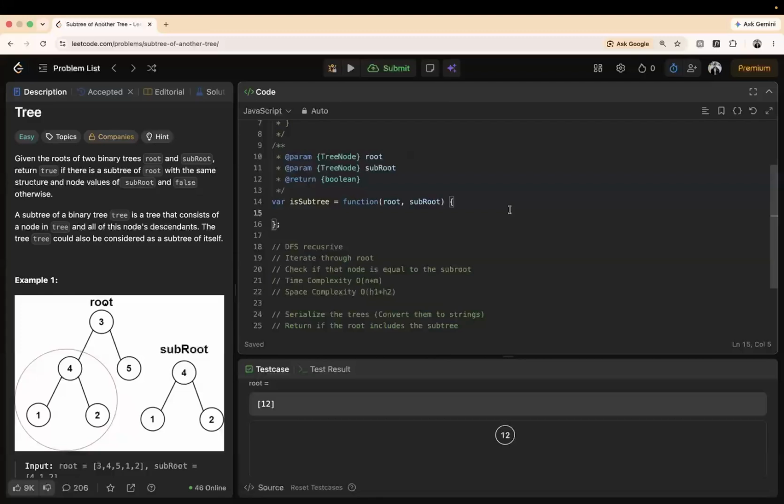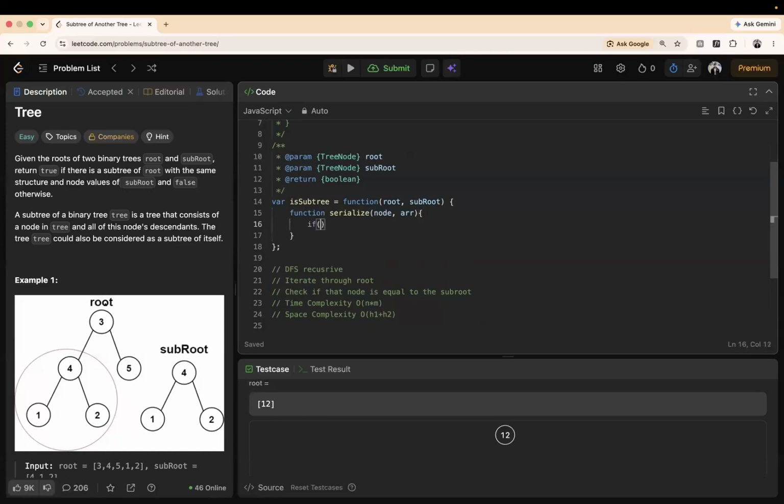So first we can create a helper function to serialize, and we're taking a node and an array. We're going to push everything into an array, and at the end we convert it into a string, because strings are immutable, so we use arrays to be more efficient.